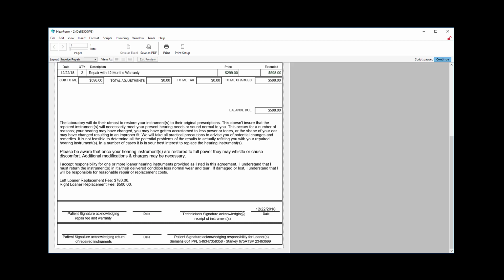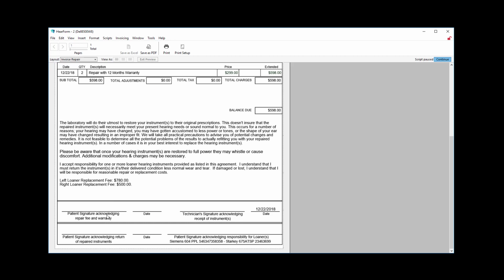The technician's signature is right here, where I'll show you where the technician can actually sign that with an iPad or an iPhone, or you can simply print it out. But the technician will sign that they have received those very expensive devices. The patient certainly deserves some kind of a receipt with a signature.